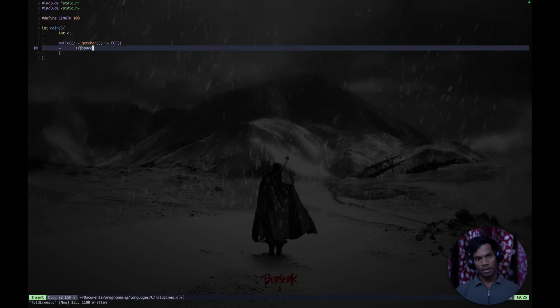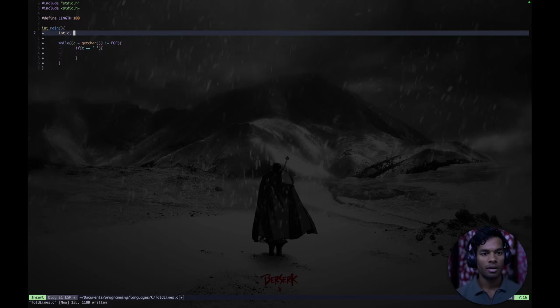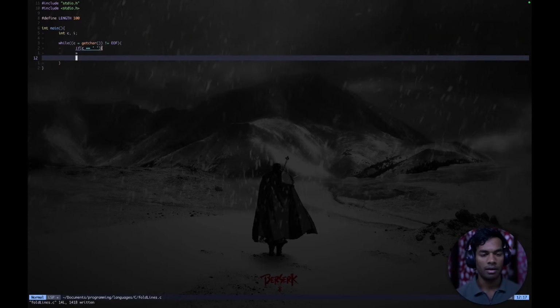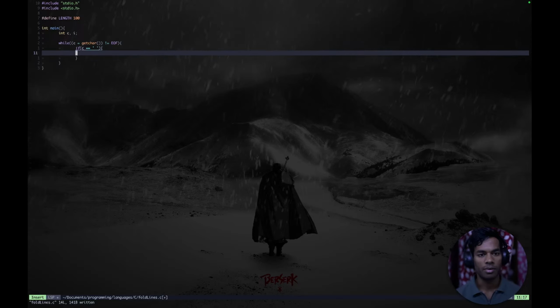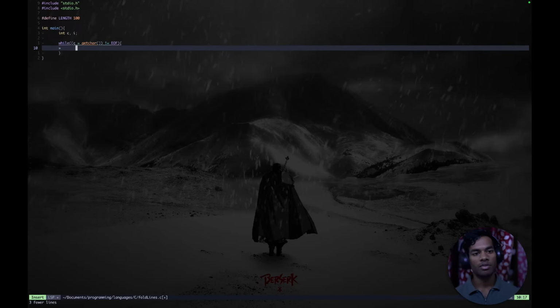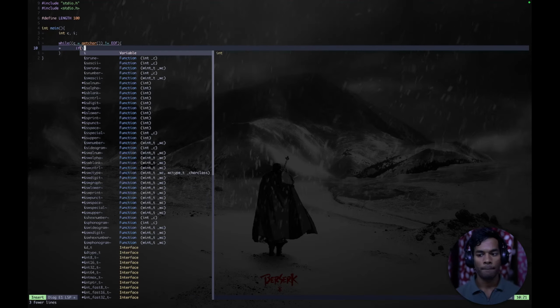If C is equal to space, then do something, and yes, you would need an integer like this. You would keep checking, I want the last non-space character. So I cannot directly print, right?